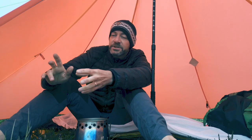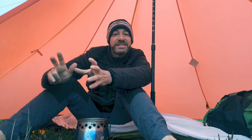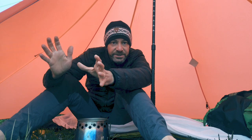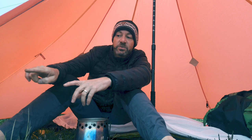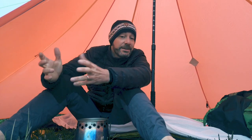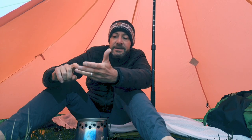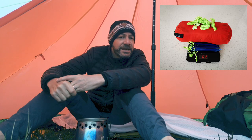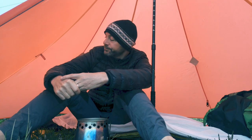The advertised weight was 454 grams. When I weighed it on the scales, it came out at 470 grams. Now, I think the discrepancy might be that they took all the cords off the tent before they weighed it. I didn't take off all the cords that came with the tent, which are the ones that attach to the line locks on the guy out points. So maybe that's what the difference is. All in, so if you include the pegs, the guy out ropes, the tent and the bag, I think it came to just over 600 grams, so 615 grams.